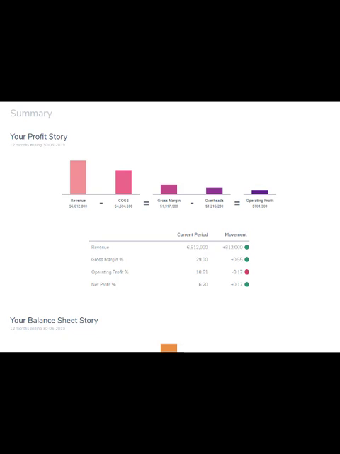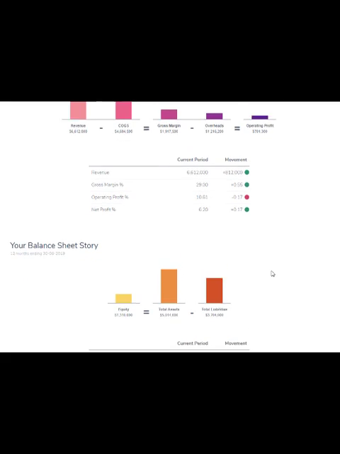So once we've gone through that and put all the information in, this is the report we get, and this is what we would review for you so that we can give you some insight into how your business is operating. The first thing we look at is the profit. Obviously the profit's increasing, as we said before, growing business, increasing profit. Interestingly, the operating profit percentage, as a percentage of how much sales you're making, so what your profit is compared with your sales, is actually dropped slightly, but no big numbers to worry about there.